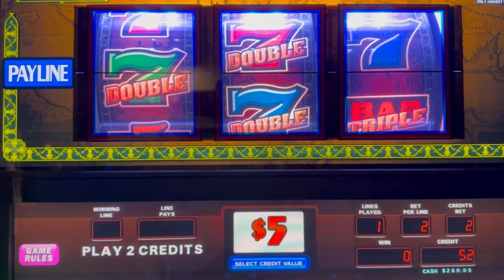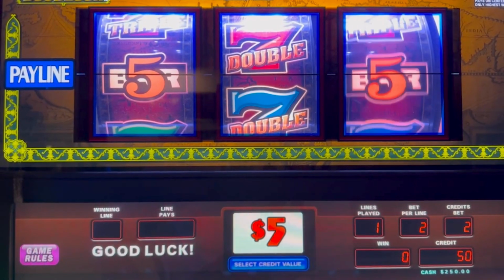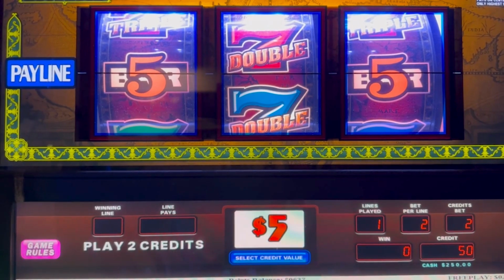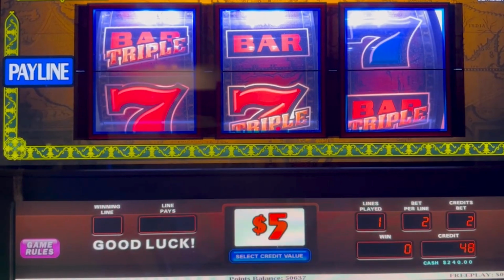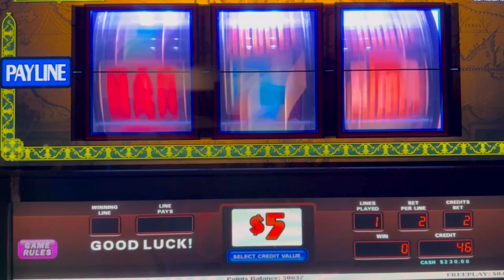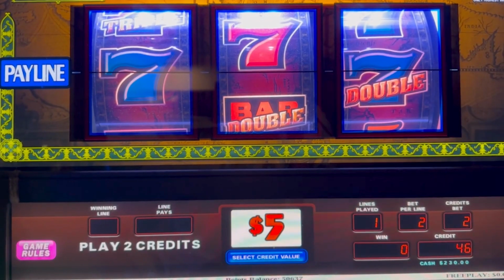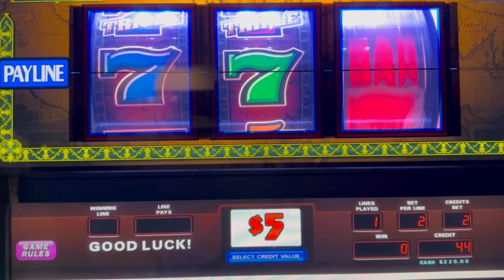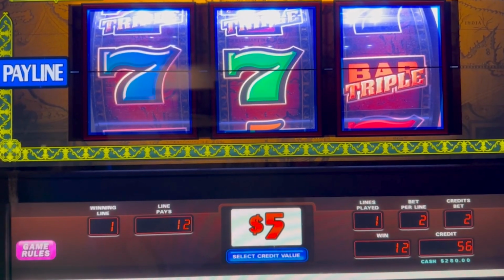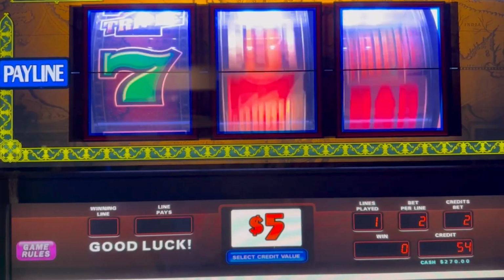Those sevens are hard. So hard to get sevens on this thing. Like three of them across. Never have had matching sevens. I think I've had mixed sevens one time. All right, we needed that. That helped. 12. Come on. Give us 150 and be done.